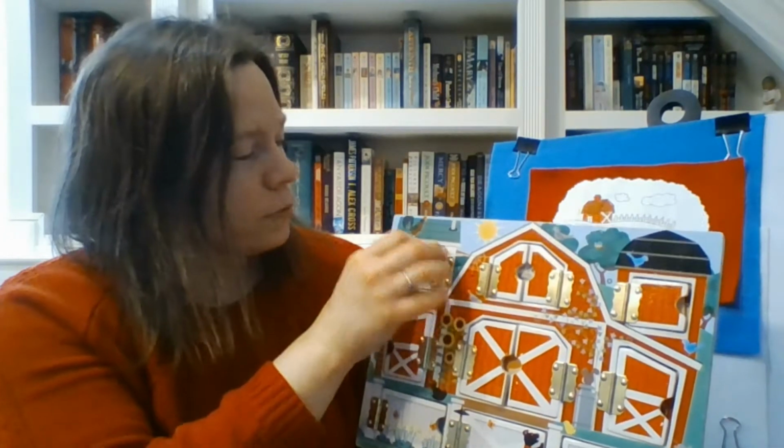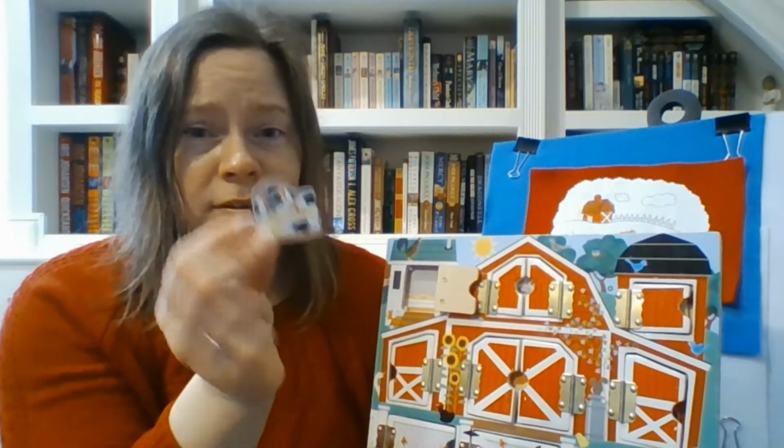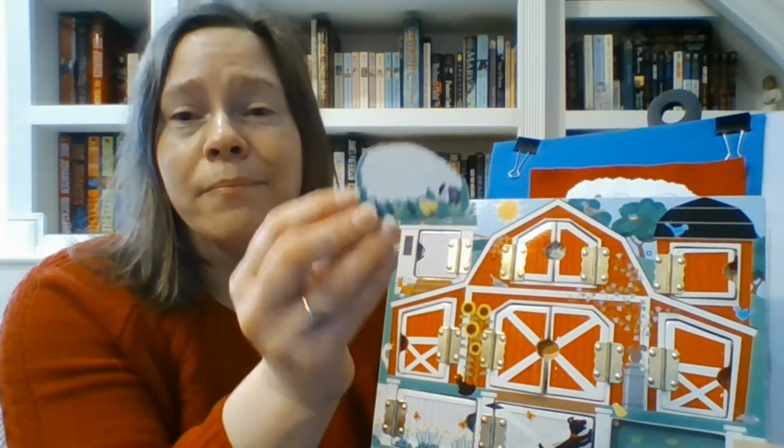Good job. We went to visit the farm one day where we saw chickens across the way. And what does a chicken say? Good. There's also a rooster up here. What does the rooster say? Good. Cock-a-doodle-doo. Good job, guys. All right. We went to visit the farm one day where we saw a sheep across the way. And what does the sheep say? Good. Baa. Baa. Good job, guys.